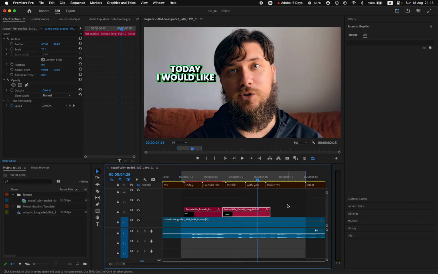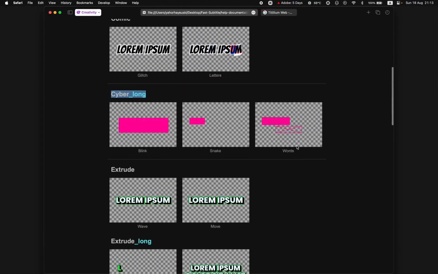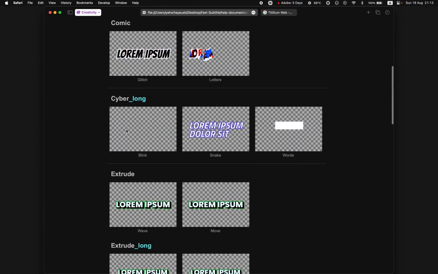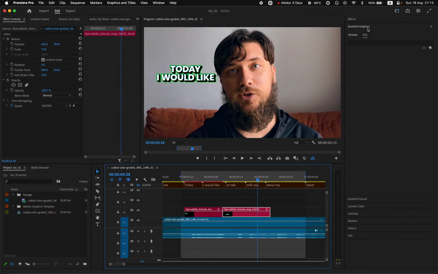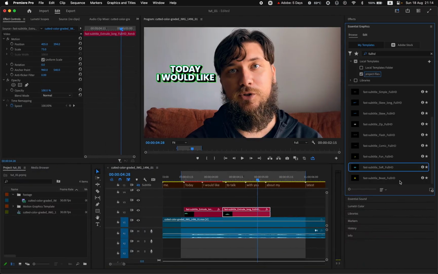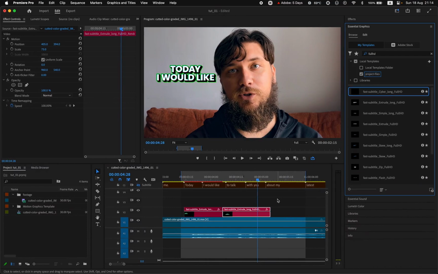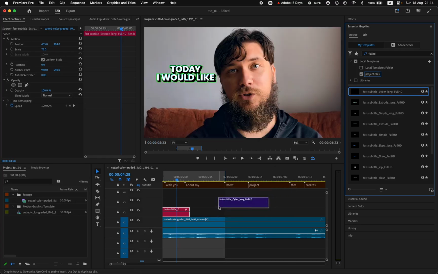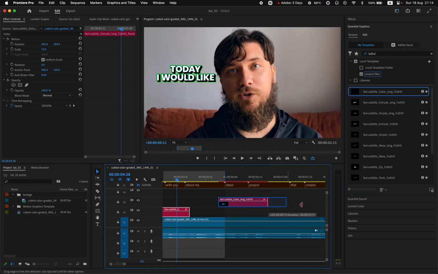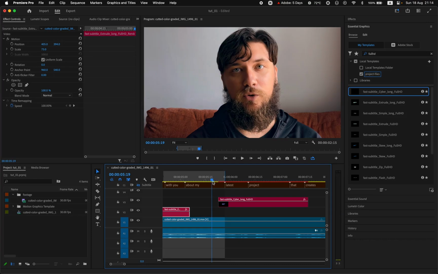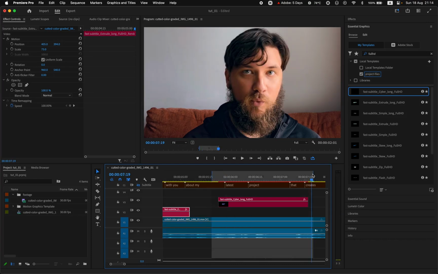Another thing I would like to mention is that you can actually also cut the beginning of the template. For example, I sometimes do not like the beginning of this Cyberlon blink animation. So, where is it? I put it here. For example, stretch it. And let's see how it looks now.